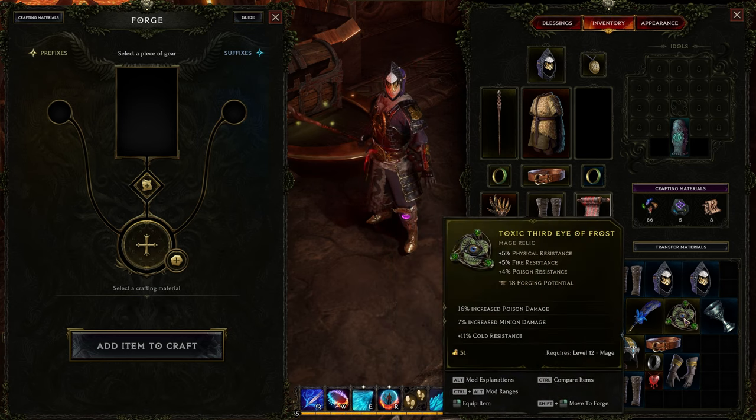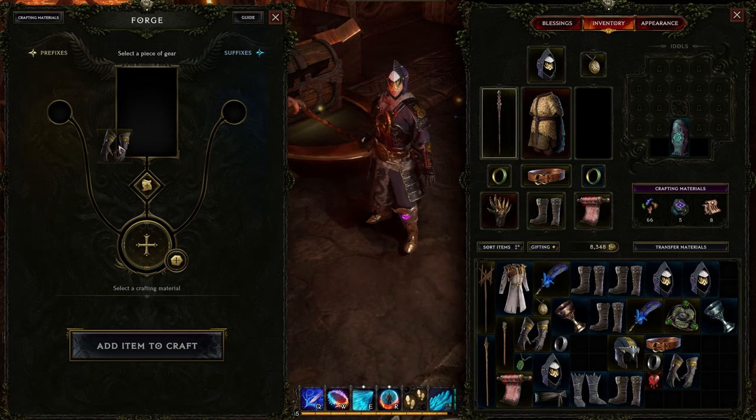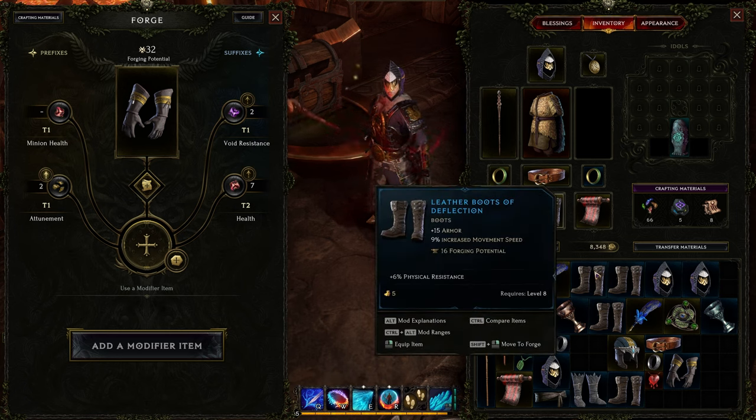So when you take a look at this, I'm going to go ahead and bring one of these items into the slot. And the reason I've chosen this item is because it has two prefixes and two suffixes. And the item right here has a certain forging potential you can find at the top. Forging potential is randomly rolled per item. Every single item you find is not going to have the same forging potential. And so, for example, this one has a forging potential of 16.